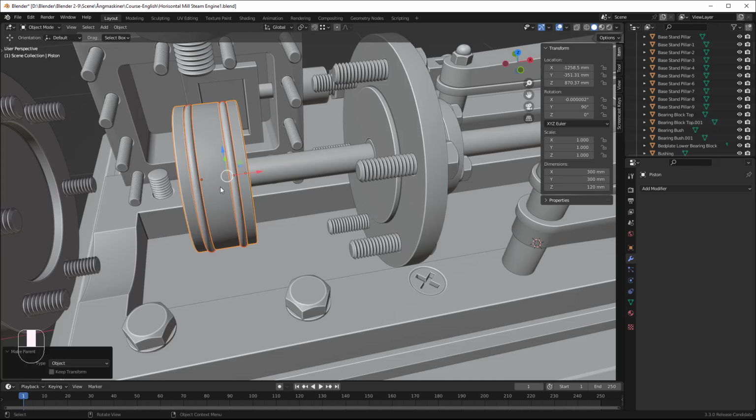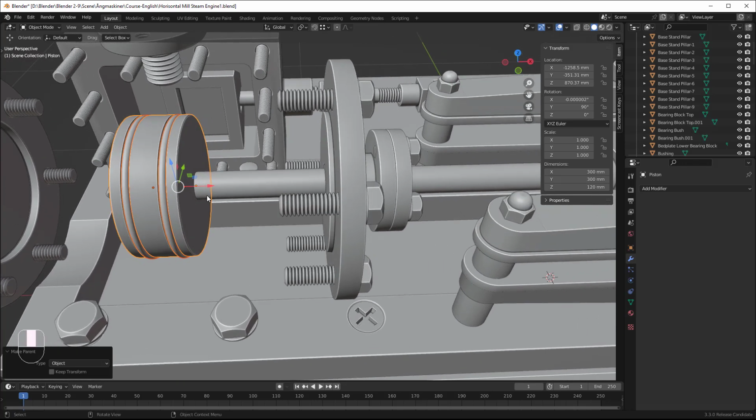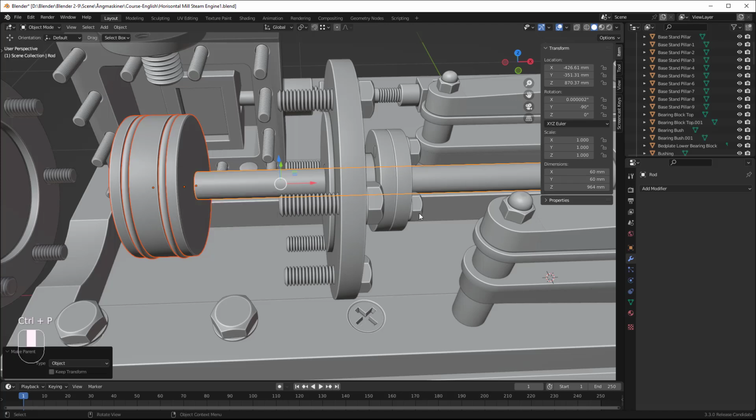That means the O-rings are now parented to the piston. So while they are selected, I press Shift and left click on the piston rod so that all these 3 parts will now be parented to the piston rod. So I press Control P, Parent to Object.